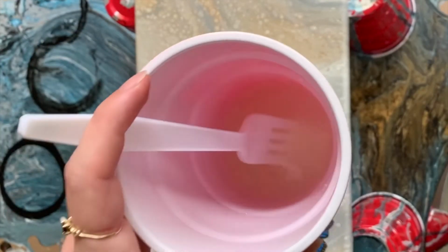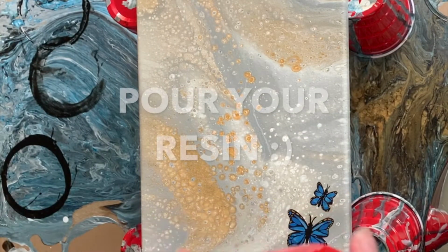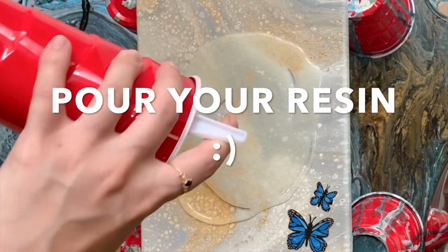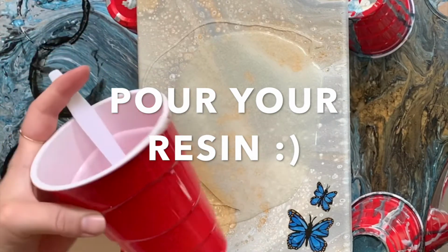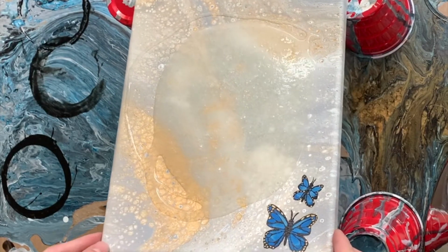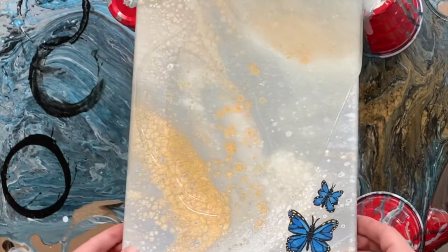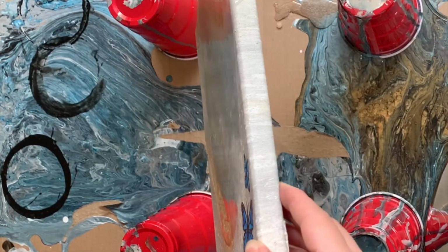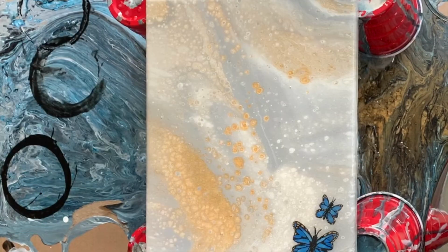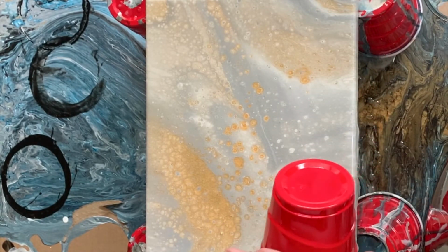Okay, so I have been mixing it for about 2 minutes, and now all I'm going to do is pour it on top of my canvas. So I'll just pour it right in the middle. And then I'm going to tilt it around so it can cover the whole canvas. Kind of like when you're paint pouring. I'm gonna add a little more to some spots that didn't quite get enough. You wanna make sure you get the edges also.